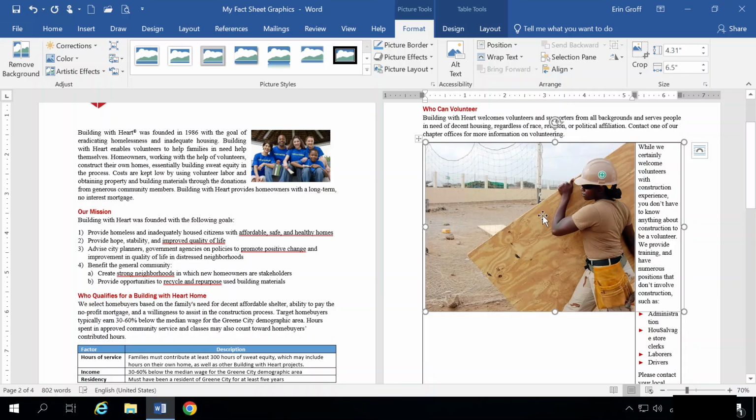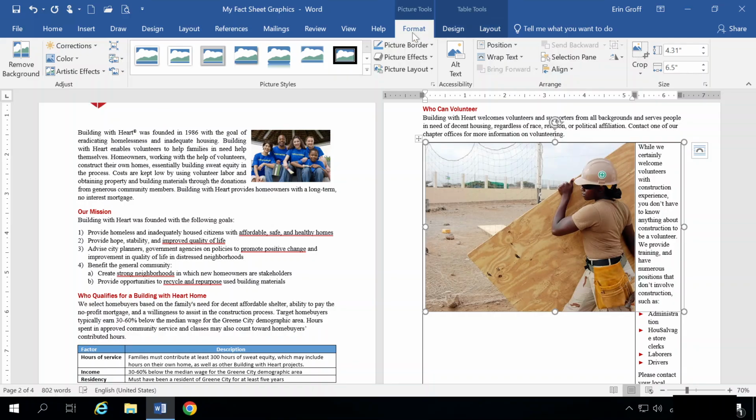So you make sure your image is selected. Go up to your Picture Tools Format contextual tab. And just to make a note real quick, I inserted a picture into a table. I have that picture selected. I'm still getting my Table Tools contextual tabs as well. So I have 3 contextual tabs available to me right now: 1 for having my picture selected, and 2, the Design and Layout, for having my cursor within my table. Just wanted to point that out to you.